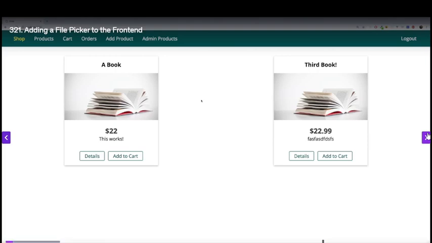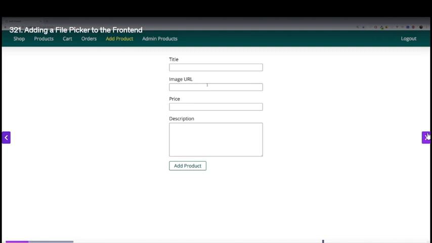Now let's start with uploading files. And there we have a really great use case, and that of course is that when we add a new product, we right now always have to enter a URL. That is not a very realistic setup, because in a real-world application, your users who are trying to sell things will probably not have pictures of their products stored somewhere in the web. So we definitely want to give our users the possibility of uploading images. And that is exactly what I'll work on now.